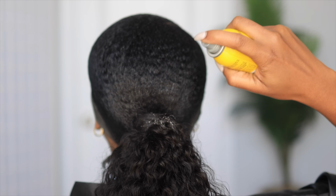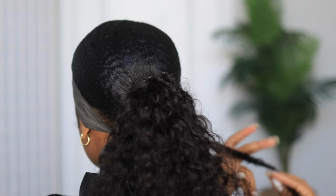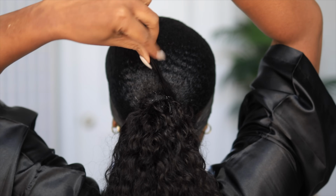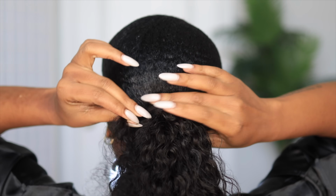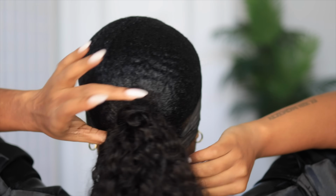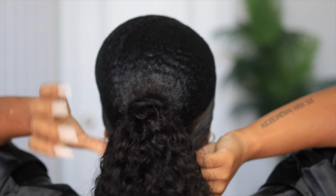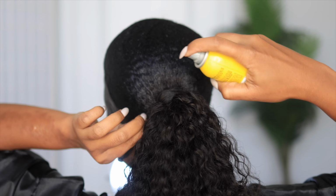like she doesn't move. Okay, now I wanted it to be a little bit more thick and a little bit more wide because of how the ponytail is, so I'm going with another piece of hair. Like you can do it pieces of hair at a time, like very small if you're not very familiar with doing this technique. So just do it like 2 small pieces, and then this is what it's looking like. Go in with the spray. For that extra quick dry, go in with a blow dryer, and this is what the ponytail is looking like.